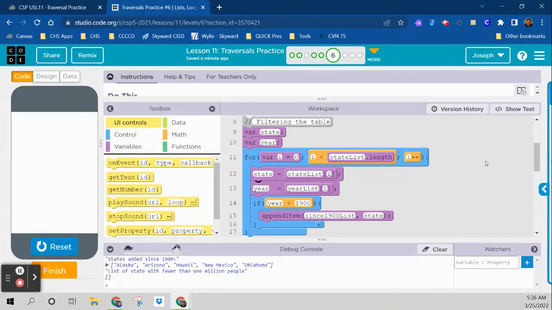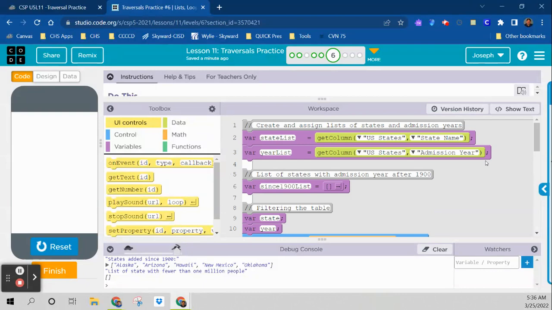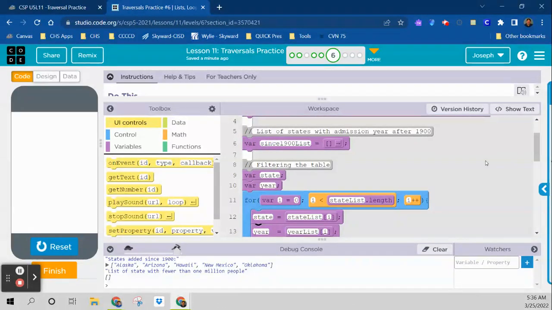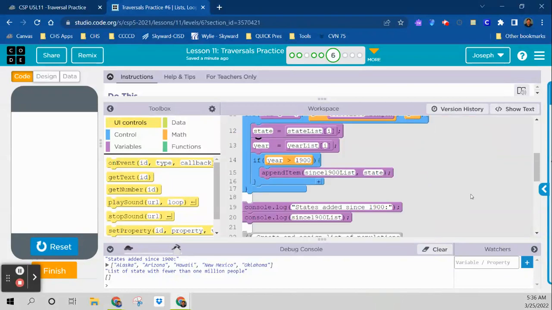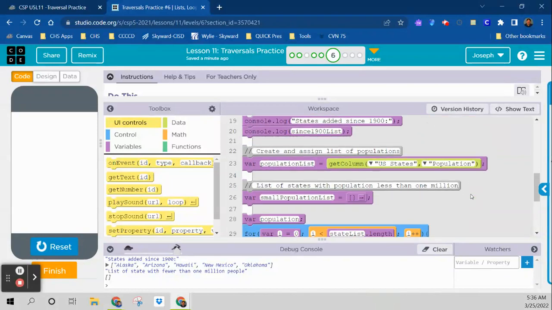Like we did in the last couple, I would say take a look at the code and make sure that the things already done for you are not new variables that you need to create. Such as right here, we see the variable population list.